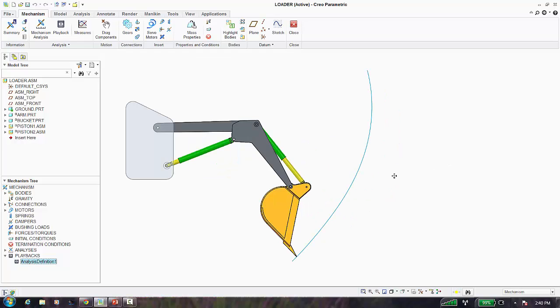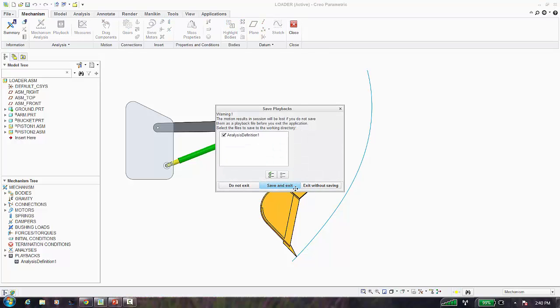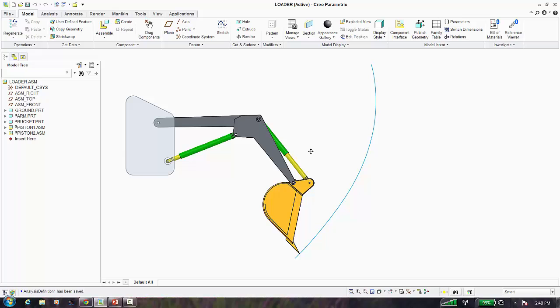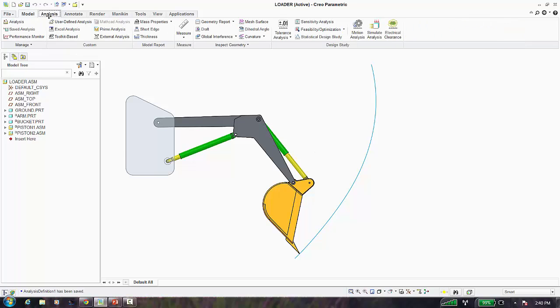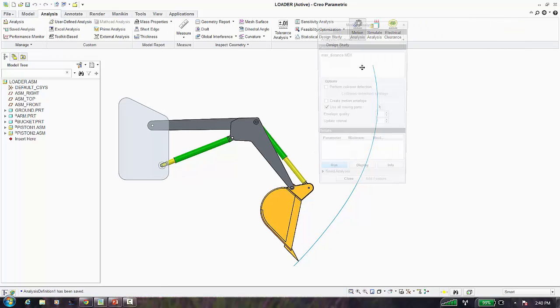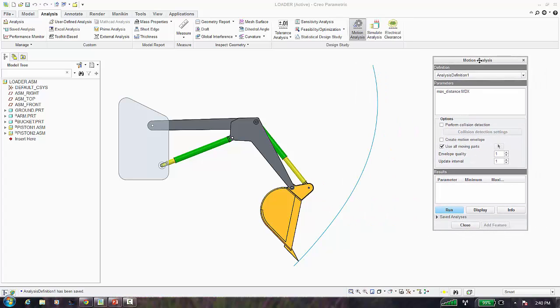And one other thing we can do, we could do quite a few other things, but let me just get out of the mechanism. Go ahead and save and exit that. And I'm going to go over to the Analysis tab, do some additional motion analysis. I have my maximum distance parameter in there.